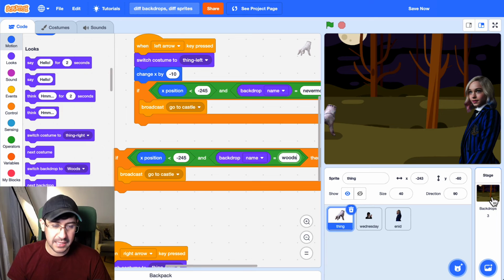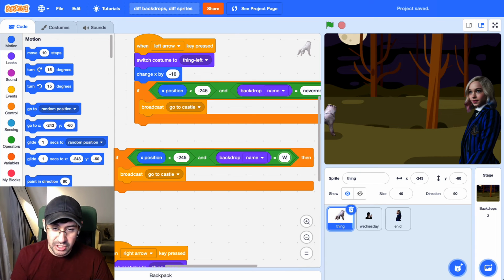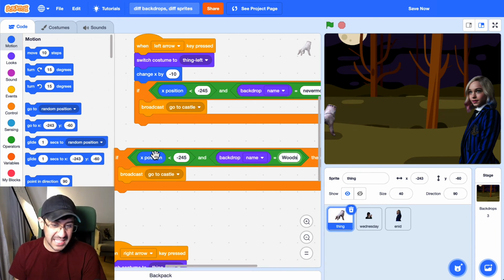Or what's it called exactly? Let me click on backdrops, and it is called Woods, with an uppercase W. So I've got to go back to Thing, and I want to make sure that we detect the X position only when we are in the woods. So when that happens, I'm going to send out a broadcast.